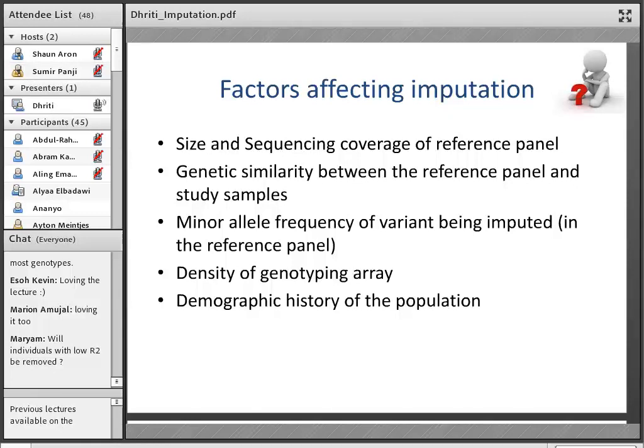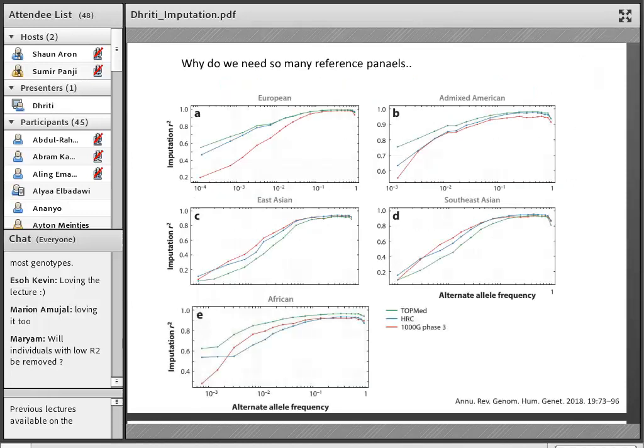This is because if the frequency is low, the probability of it being imputed is also very low. The density of the genotype also matters. A denser genotype array increases the number of sites to match with, thereby improving the chances of finding a shared haplotype segment.